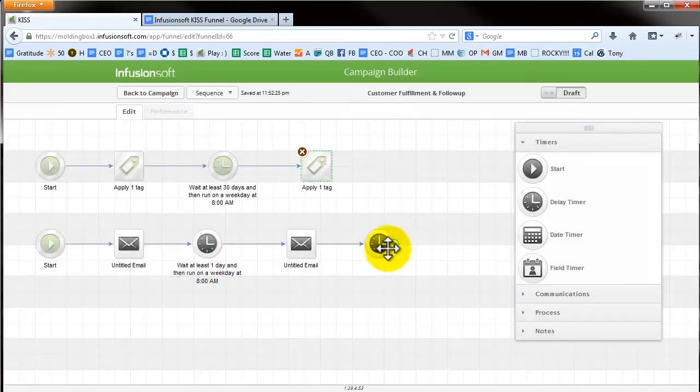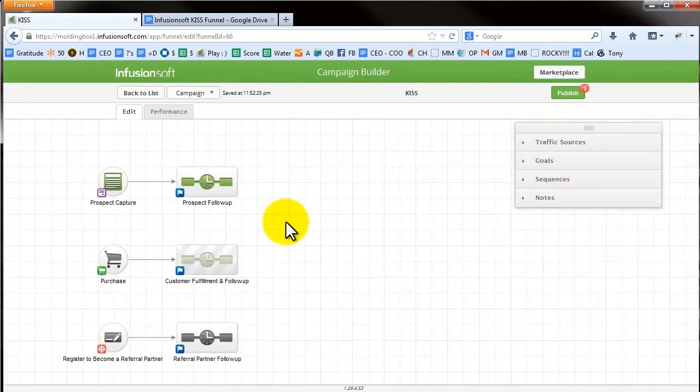I could go in and put all the copy in these emails. You know what you want to say to your customers. You just write it in and put little delay timers depending on how long you want it to go. But I'm going to publish this and go back to campaign. So you can see here that's the difference. Dark green is fully published, light green is ready to publish. And this number 1 represents that this is the one thing that is ready to be published.